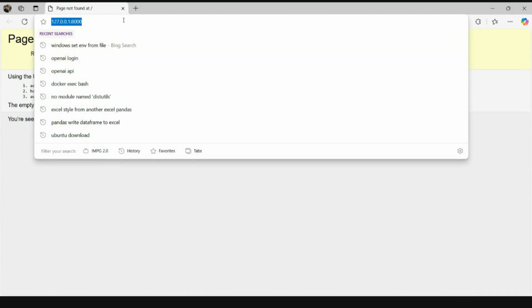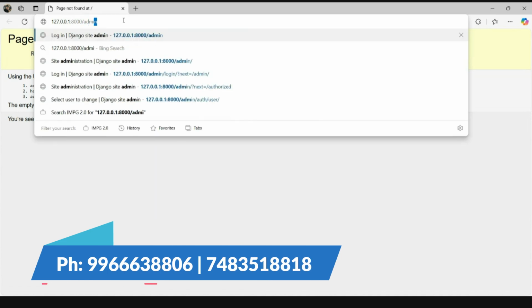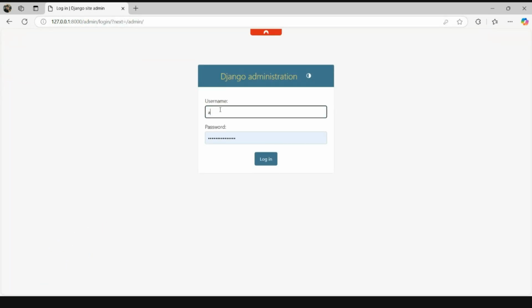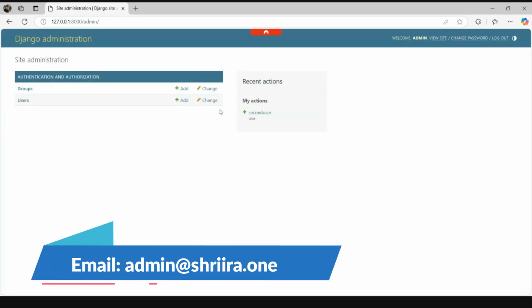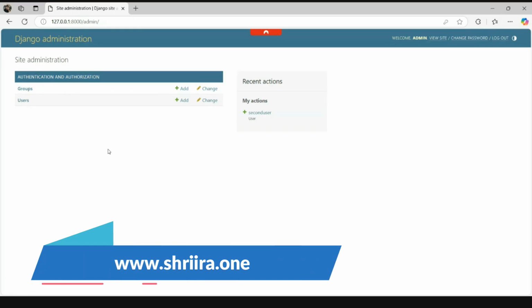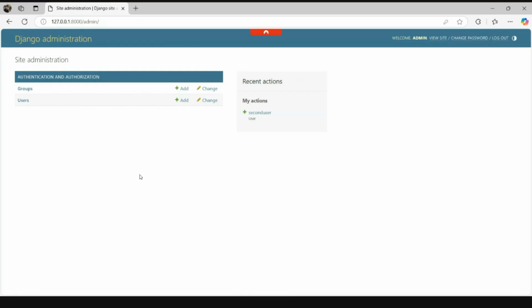To slash admin. Admin. If I see here, it's still not adding that nodes in this. I can't add nodes here yet. For me to add nodes also as part of this admin interface, I need to do a small tweak in the code. Let's go to that now.